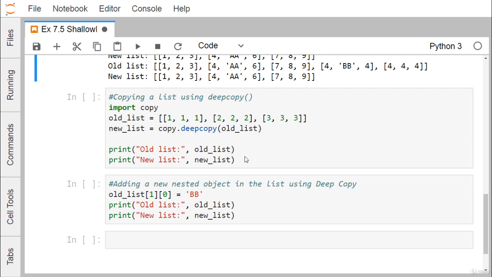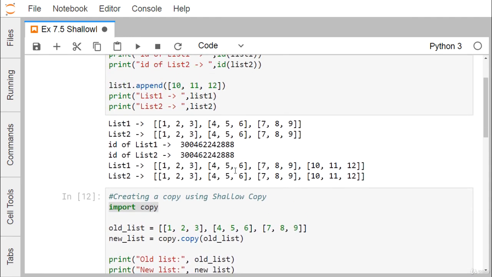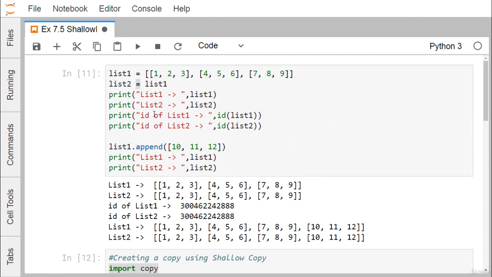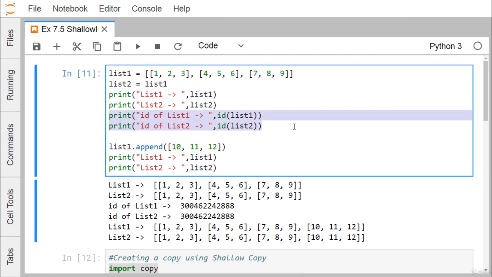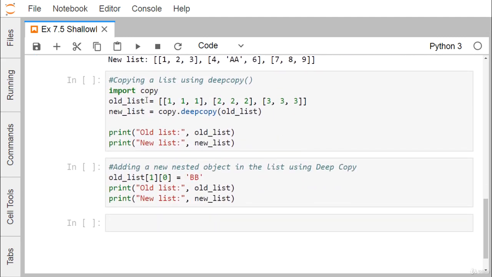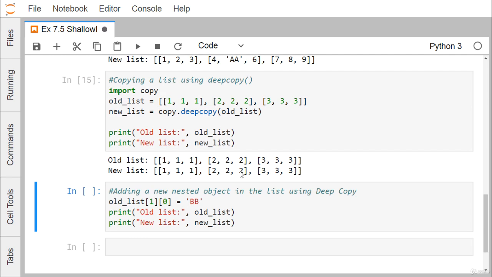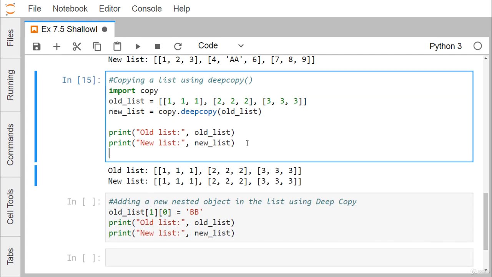So obviously in that case, if we print the respective IDs, the IDs will be different here. So let us go for the ID print here. So I'm just taking this copy. Here you see we are having this old list having some set of elements. There is a new list, copy.deepcopy of old list. So in this way I'm just printing it. You can find that the new list is getting printed.